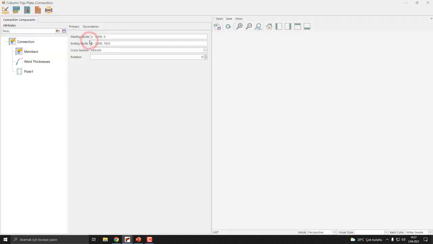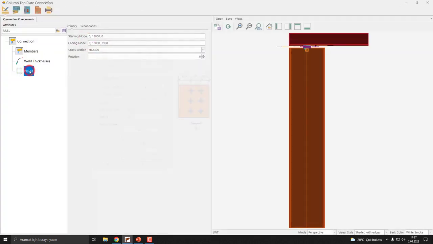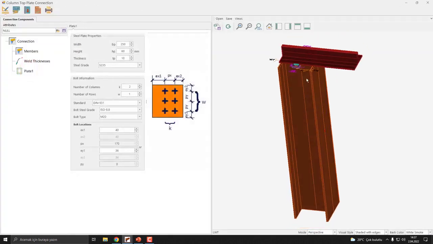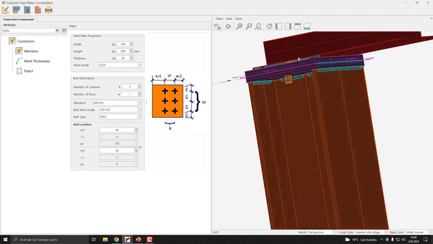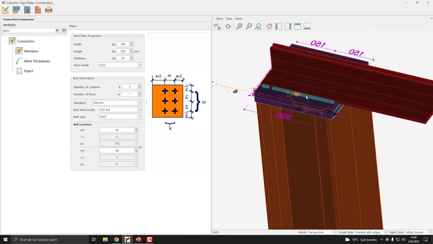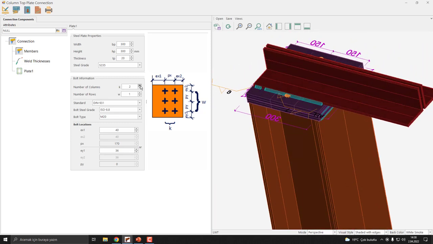Let's click Edit. Let's click Plate. Click retro view. Change the bolts.